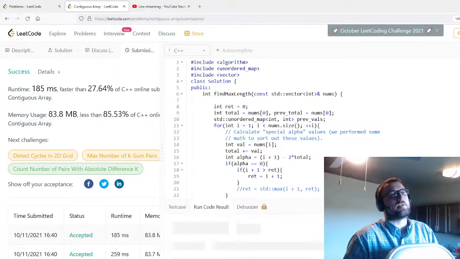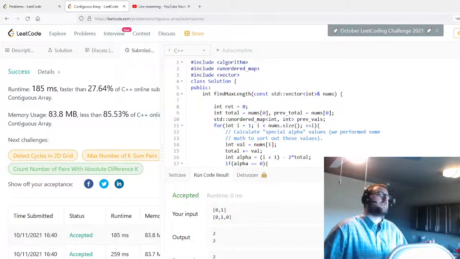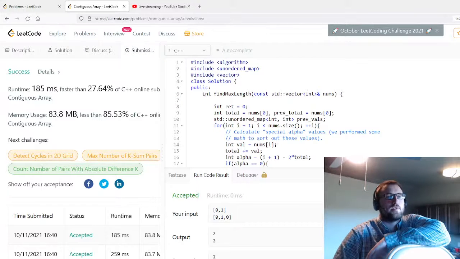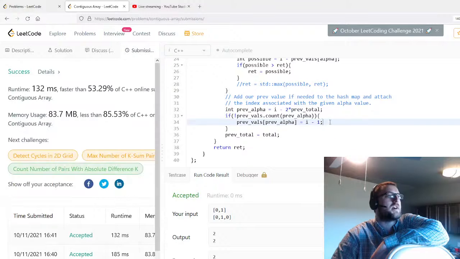Alternatively, maybe there's a way to use a vector instead of this hash map. That might be faster, might be more efficient to do it that way.